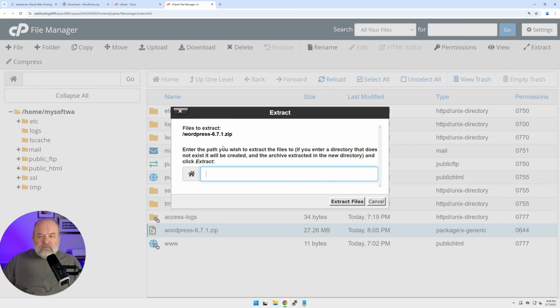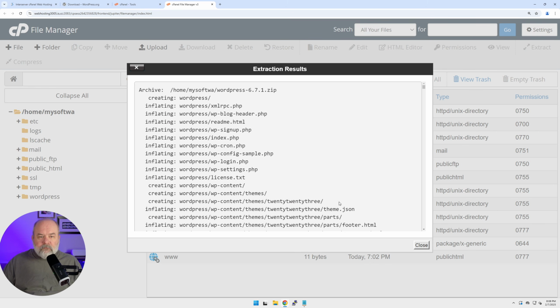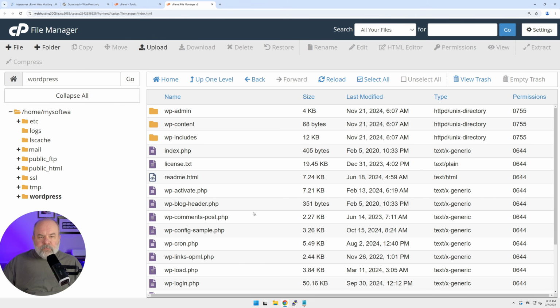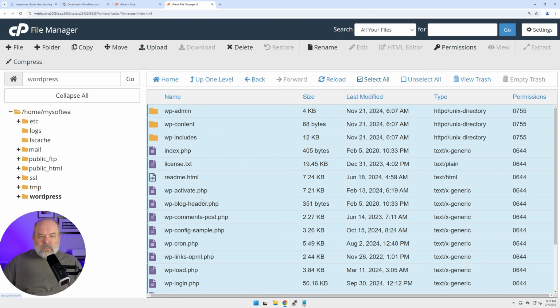And here I'm just going to click Extract Files. And those are now extracted to the WordPress directory. So I'm going to double click into this WordPress directory and then click on the select all, and that will select all the files in there. Then I'm going to grab them and drag them to the public HTML directory.